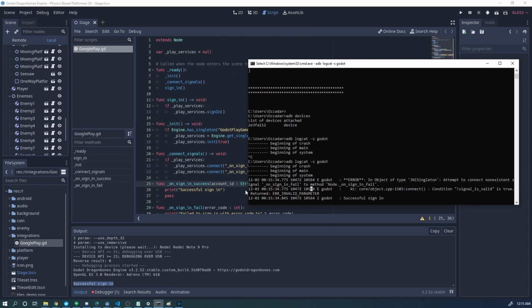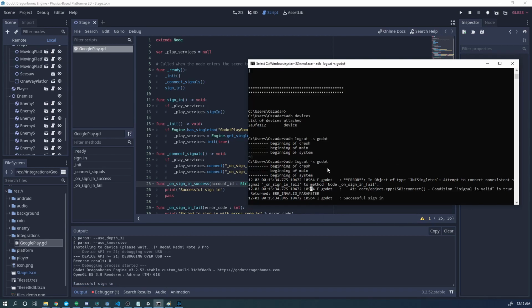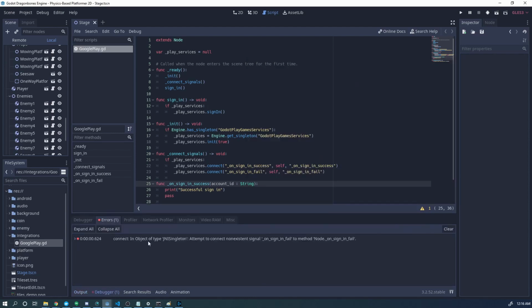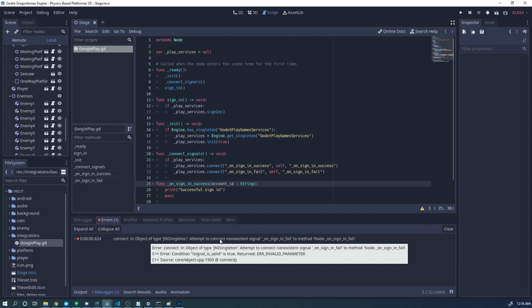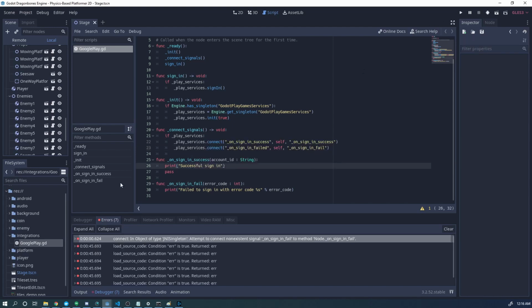So sometimes when you shut down or redeploy or whatever, your debugger won't connect properly to ADB, to your Godot listener, so you can do ADB logcat to get those messages. So what's the message? In object type GenAI saying attempt to connect non-existent on sign in fail. So I misspelled that. So you want to do on sign in failed, and that error is going to go away.